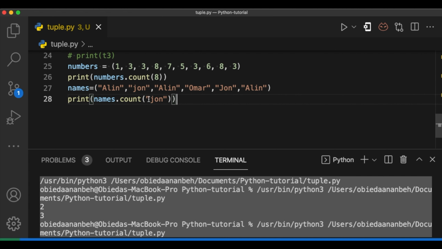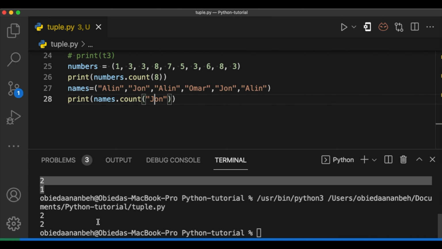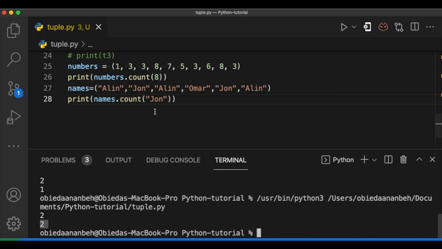The reason is because it is case sensitive, which means a small letter is different from a capital letter. So this John here is a small letter, but this one here is a capital letter. So let me fix this by making it a capital letter and make this one a capital letter and run, and now it should give us 2 Johns, because in this tuple we have 2 Johns.